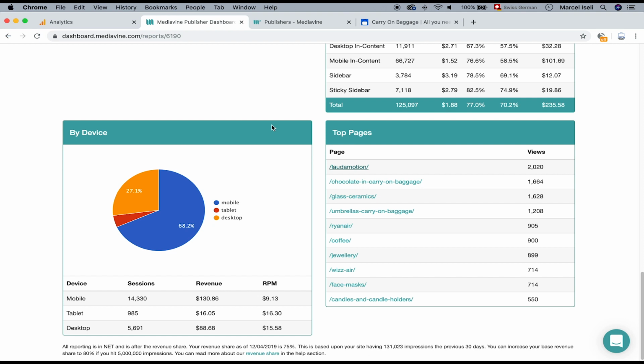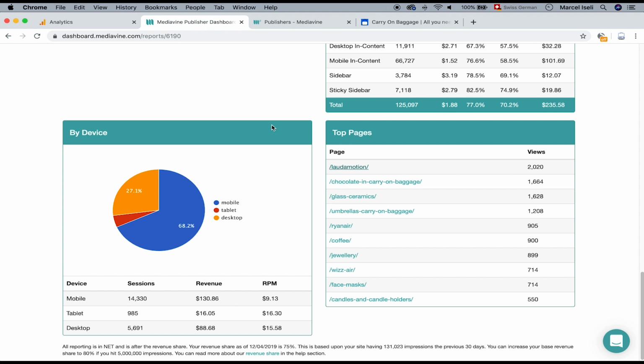So to sum things up, I think that both EZOIC and Mediavine are excellent ad platforms. And if you're just running with Google AdSense at the moment, I would definitely recommend you to check out either EZOIC or Mediavine. If you're tech savvy and you like to experiment by yourself and implement ads and see how they do, and try to optimize the ads, and you love to play with apps and have a lot of tools at your hands, then I would definitely recommend you to register with EZOIC.